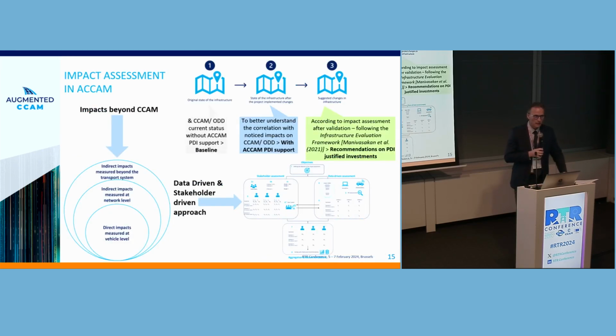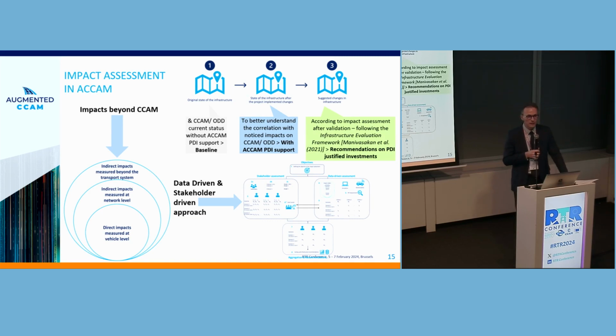Toward the end of the project, we also want to assess the impact of our solutions. This is very important to measure whether the solutions provide a positive impact or not. When we talk about impact, we talk certainly about the direct impact at the vehicle level, but also at the network level or beyond the transport system. This is also very important, though we are working in a very specific manner. We have to see what the effect of these solutions is on the overall traffic and certainly beyond that.